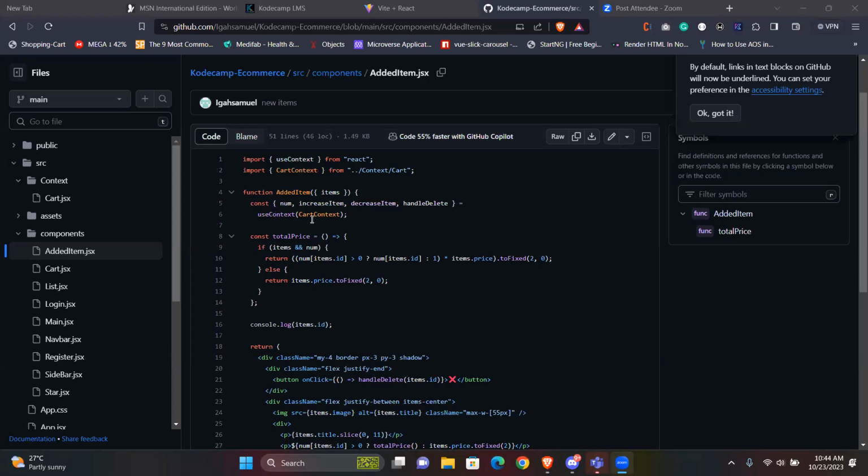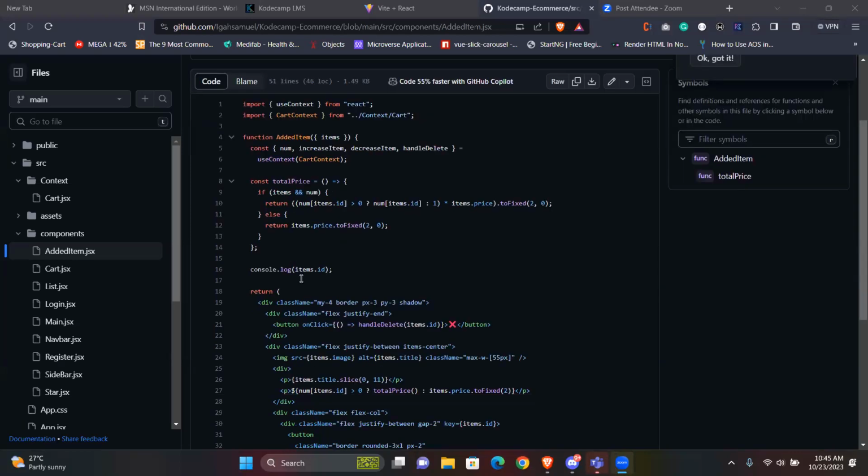So just use context and then pass the cat context. Double wahala for everybody. When you can just set up the whole use context inside the cat context, and then you're importing your custom hook or something inside here, and you're using it.